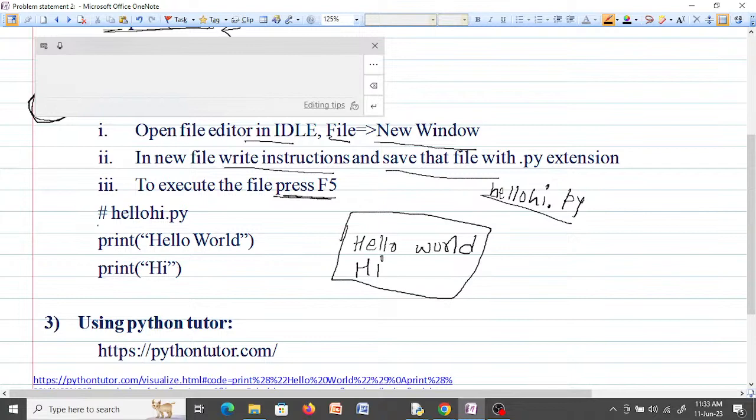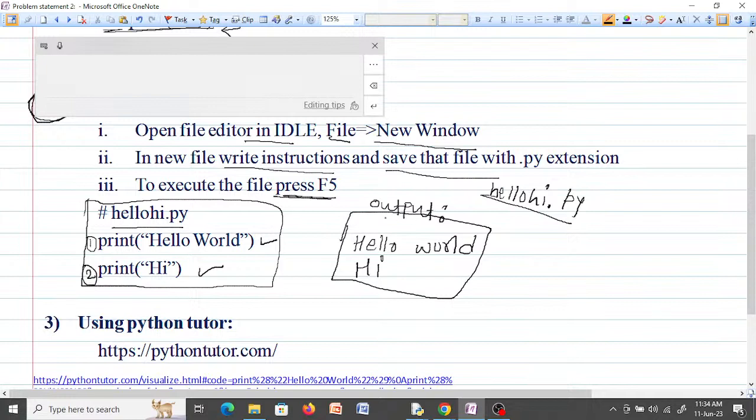This is the hello hi program. The file hello hi.py contains two instructions: one is print hello world, the second is print hi. Once you press F5, this program gets executed. Both instructions, first and second, get executed, and you will see this output. This is the second method.